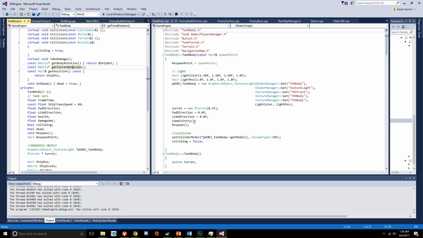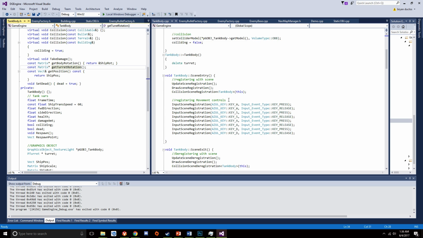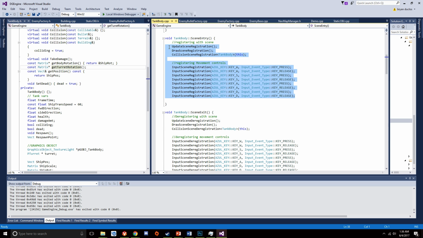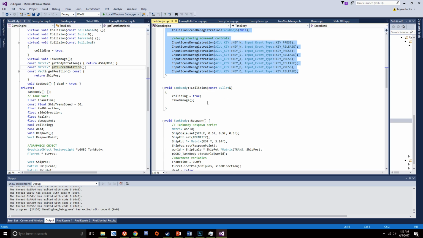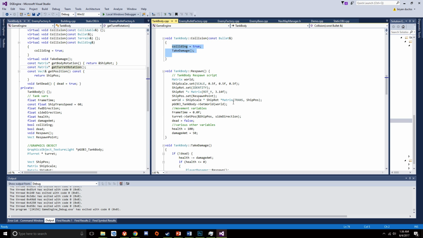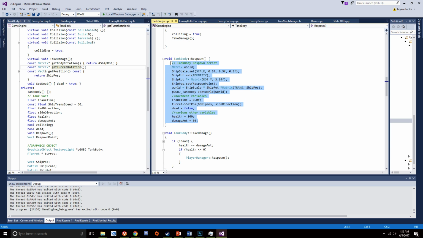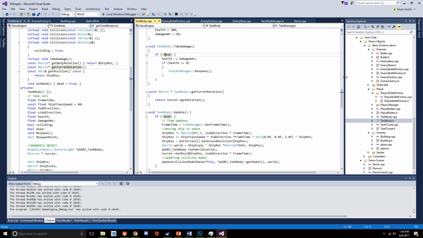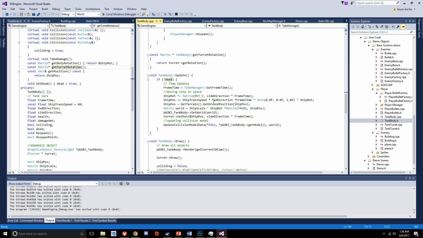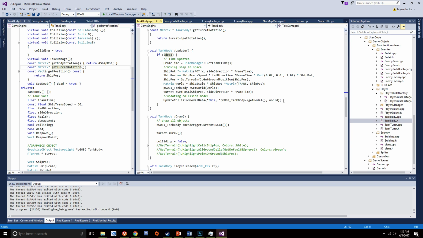So basically, what we do here is entry, registering with all the things with the scene, exit, deregistering all the things with the scene, collision with the bullet, respawning, so it sets its respawn position to a set position, if it's not dead. So this right here is for when the God Cam is created, which is used by the player manager, and we'll take a look at that in a second.